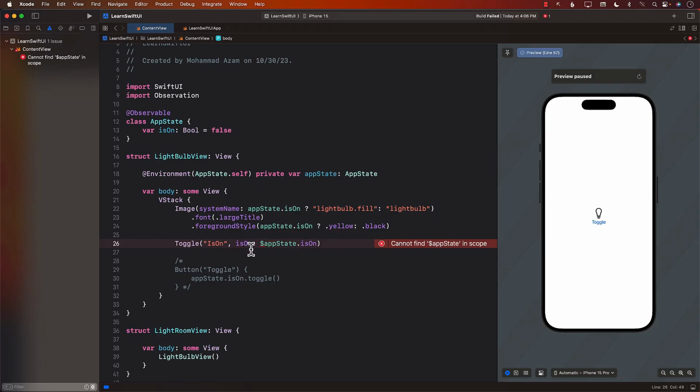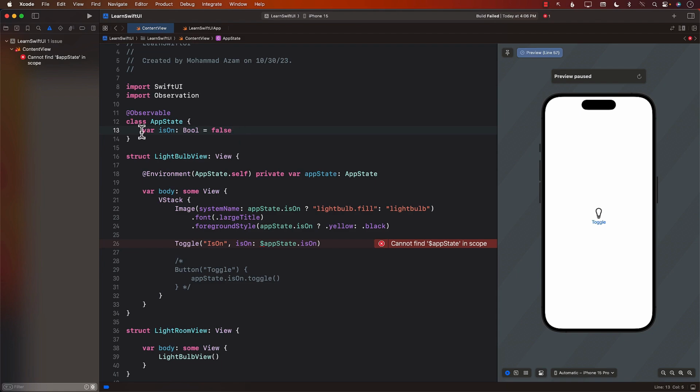What we're trying to do is we're saying that whenever I toggle between, toggle on and off, I want the is on property to be changed. And is on property is actually a bindable property because this class is marked with observable. This means all the properties inside the app state, which are assigned properties, not computed properties, will already be published properties.